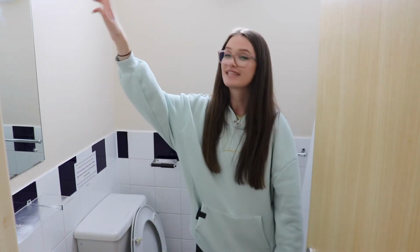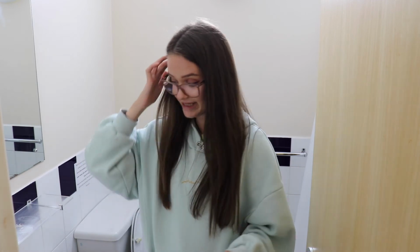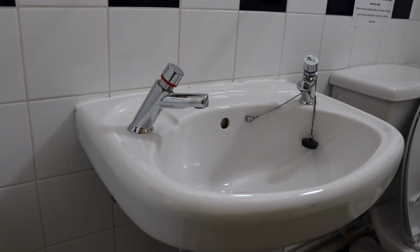And then this is your bathroom. You're going to have to be aware of the echo and the whirring. It's a fairly small space, but it's all you need it for. There's a shower in here, toilet, sink, big mirror with a light on top of it, so it's kind of all you need. It's quite a big shower for a uni accommodation, to be fair. It's bigger than the ones I saw on the other campuses, but yeah, it's kind of all you need it to be. Yeah, I'll let you make your own decision on that.